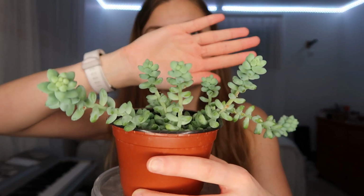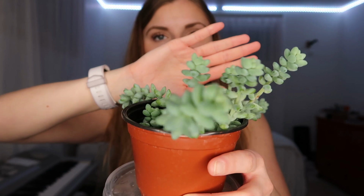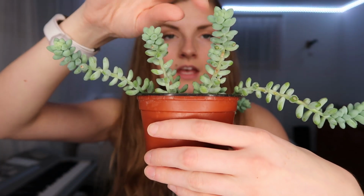And then this one, I really wanted this one in specific. This is the one I was looking for when we went to Nashville. Sorry, I'm shaking. It's called Sedum Burrito or Donkey's Tail, or Burro's Tail, whatever. You can see towards the bottom there's a lot more space between them all, and up top they're a lot closer together. It's better for them to be closer together because it supports the plant more. They're not as flimsy and susceptible to breaking. So all this new growth has been since I brought it home with me. It's a very happy plant, so that makes me happy.